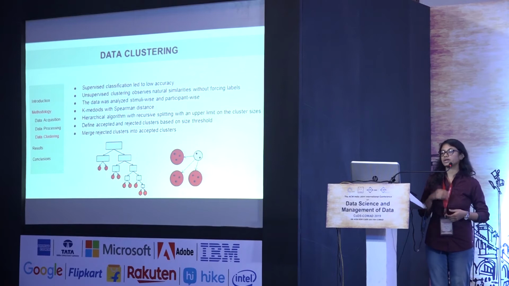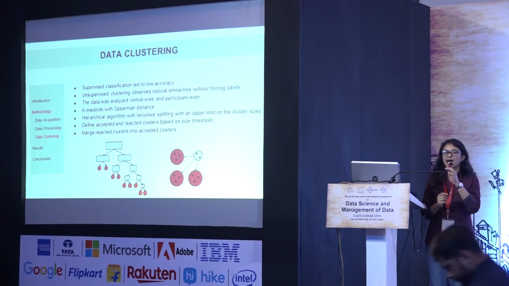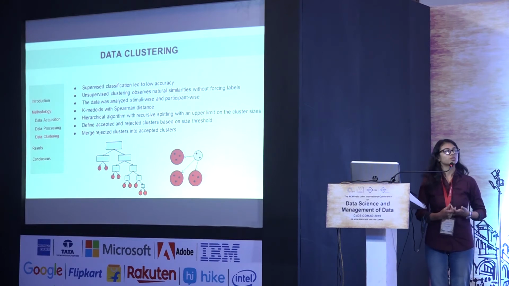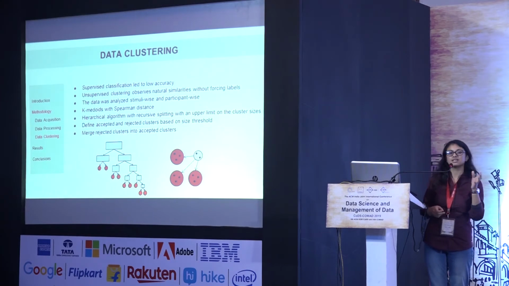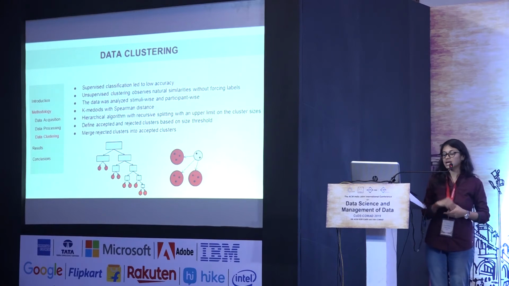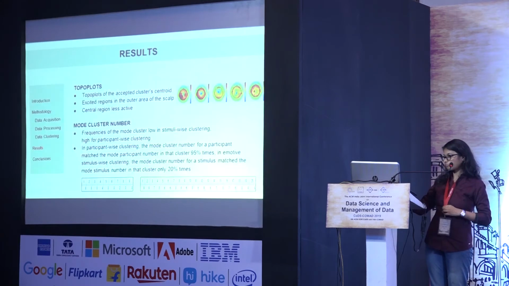So we went for an unsupervised method, and here we used K-medoids with Spearman distance. K-medoids, because K-means will not work on signals because you have outliers. And here even a blink of an eye or a nod of a head is an outlier for EEG data. So we went for K-medoids because the median does not depend on the distribution, so it's unaffected by outliers. And Spearman distance works well with auto-correlated signals.